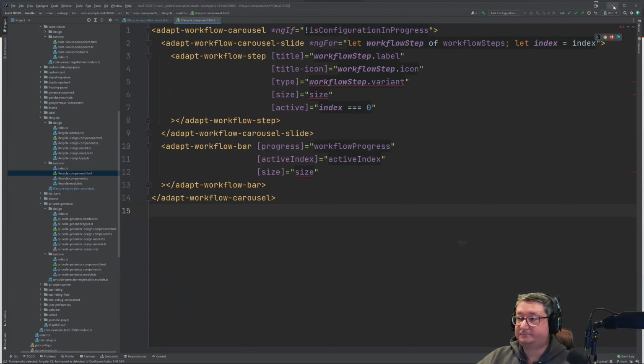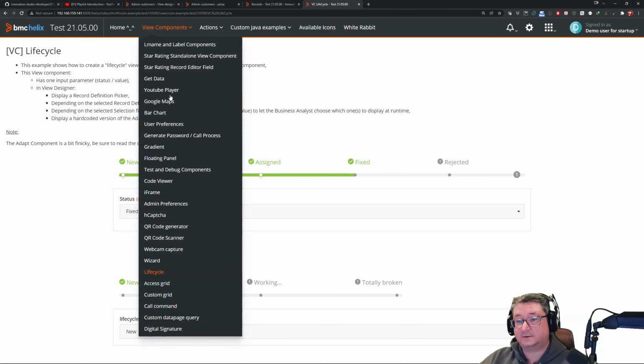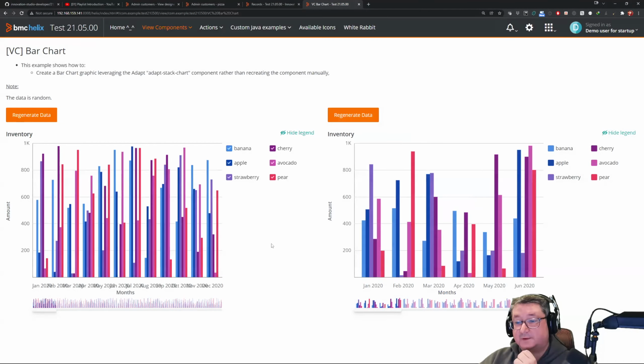The good thing is that now with this Angular version, you can tap into these graphical libraries that we are using internally at BMC. So we have a ton of things. We have lifecycle. Let's see, what do we have next? We have charts as well. So you don't have to code charts yourself or use a third-party library that provides different types of charts.